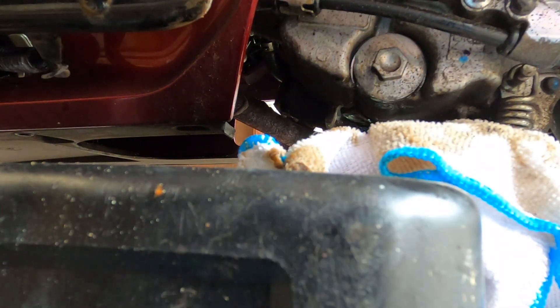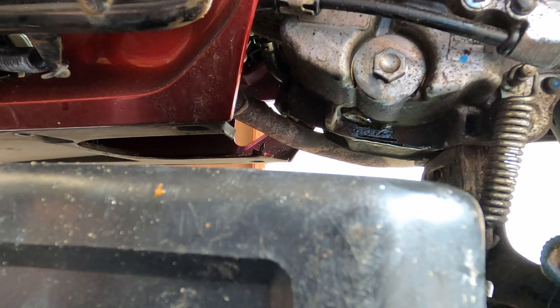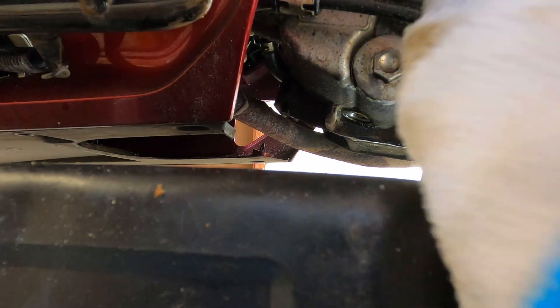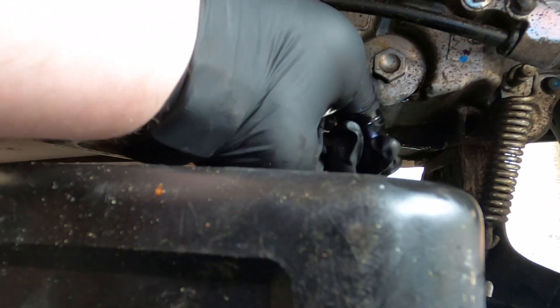Leave the cloth there for any drips. Now I do have a torque wrench - I'm not telling you torque settings or anything, I've just done it to feel tight. I'll go back off camera and I'll do it properly because I can't be bothered digging it out now. And I'm just going to put the sump plug back in. I think we've got pretty much everything out of that - these things take bugger all oil anyway, there's no massive amount in them to start with, so it's not as if there's a lot to change.